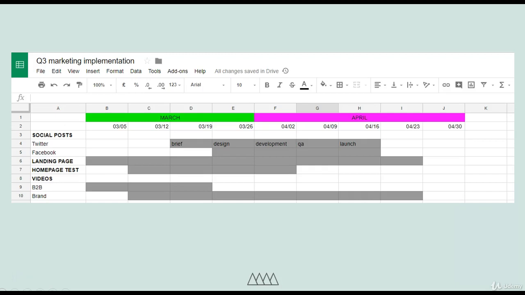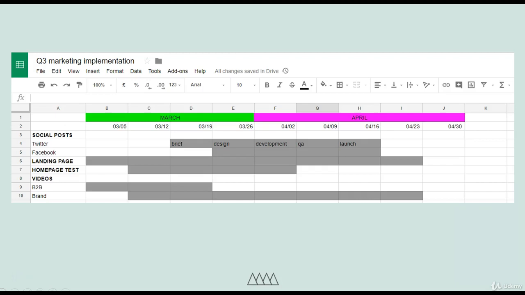On the top, you can see that I have the months. Below that, I have broken it up into weeks, beginning with the Monday of each week. Calendars based on weeks are often the easiest to look at. That's because you'll probably set weekly goals for yourself. Setting specific days and hours is too granular for me. I use Google Calendar or Outlook for specific meetings, but I use a calendar like this for overall project management.